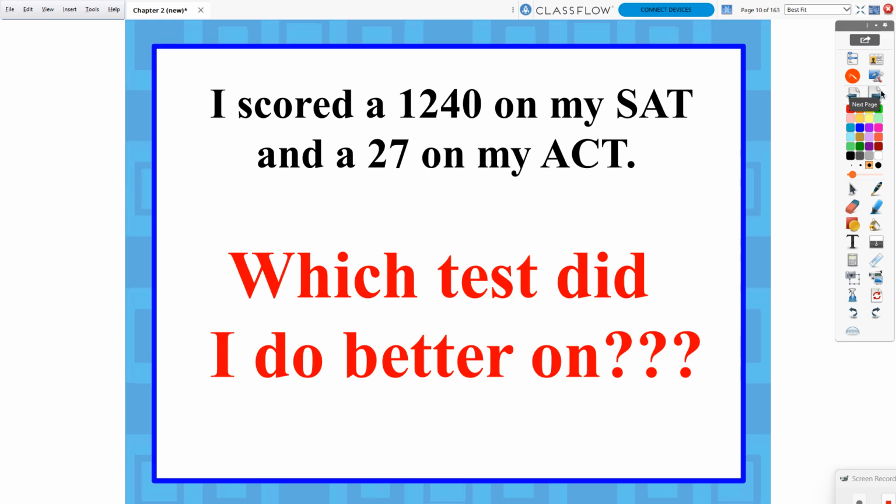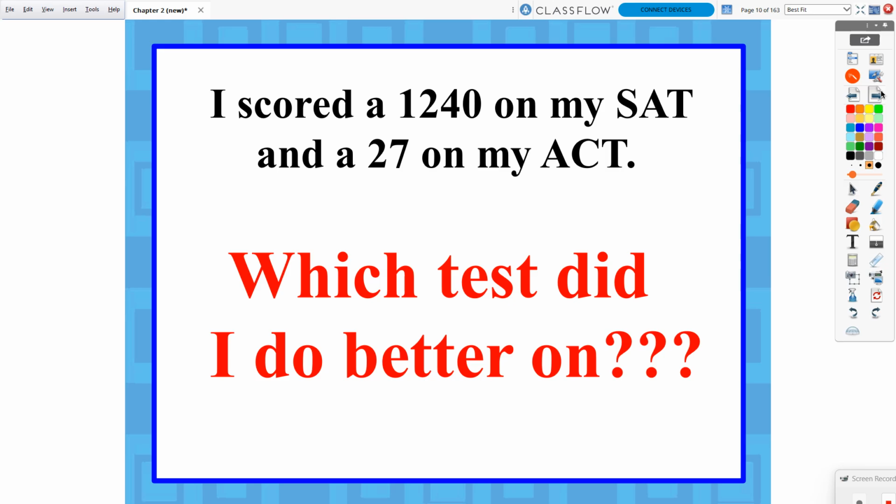Personally, I'm going to share it with you, I scored a 1240 on my SATs back in the day. And I scored a 27 on the ACT. Now, you might think that sounds kind of low. And I think it kind of is. But you know what? I got a 36 on the math part of my ACT all 3 times I took it. I just really suck at English and reading and science. But I'm really good at math. So everything averaged out to be a 27 in the end.